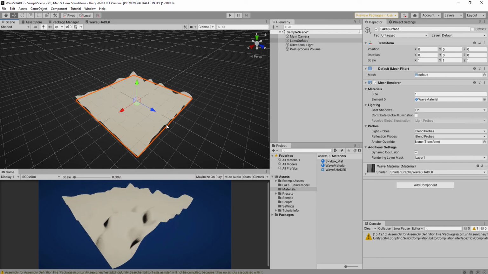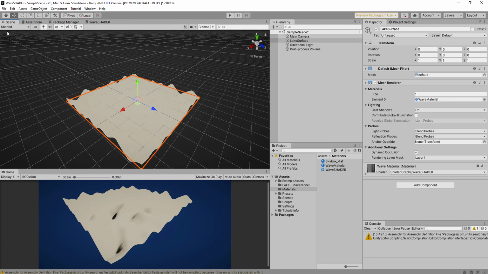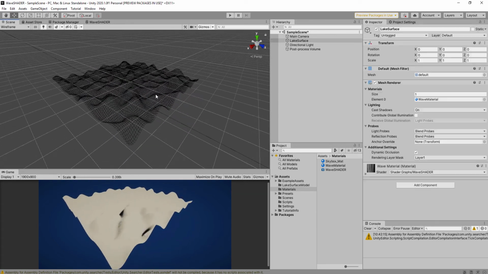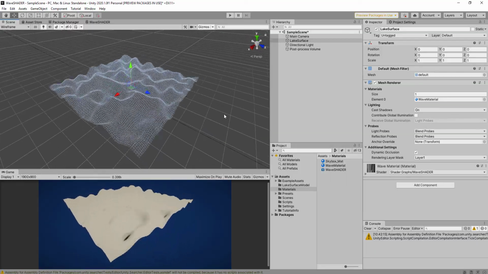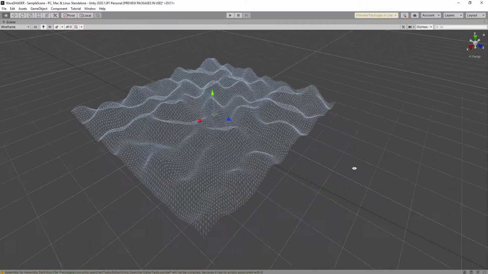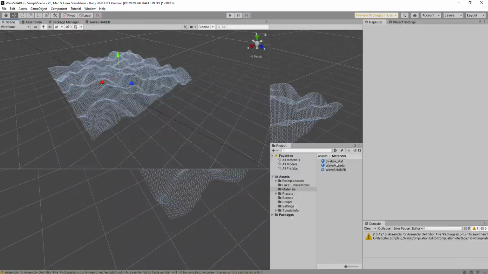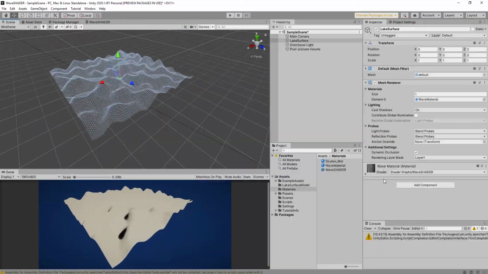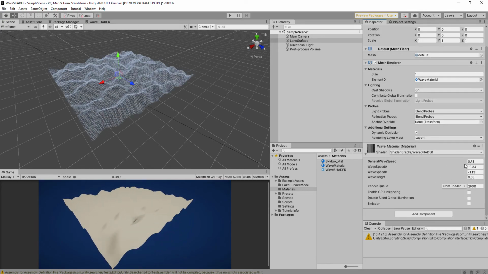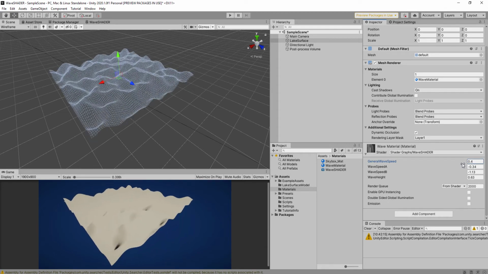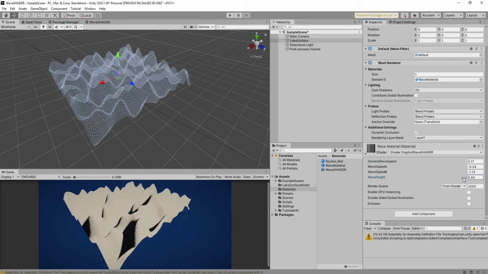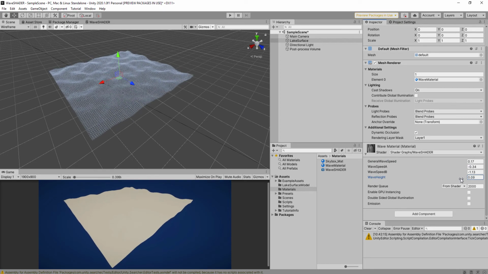You can see immediately wireframe mode. Yeah, as you see, it's not good, reduce. We can control these values, for example, speed and height. Yeah, good.